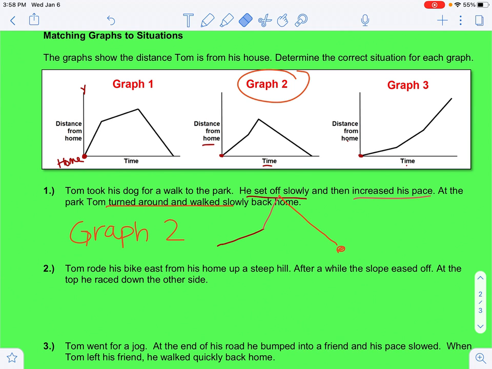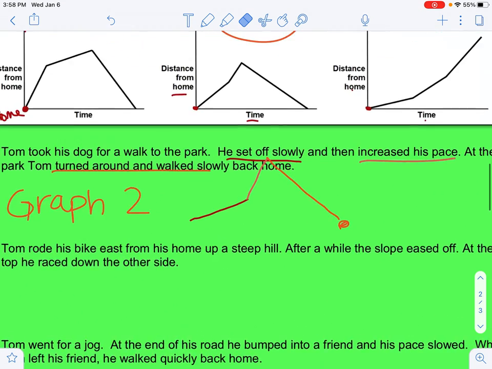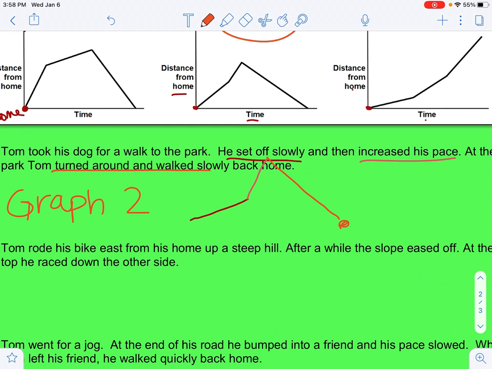Alright, so think about when you are riding a hill. You're going up a really steep hill, so that means you're going to need to pedal really hard to get up that hill. Are you going to be moving pretty quickly when you go up that hill? No, you're probably not, because you're probably going to be getting tired as you're going up the hill. So you're pedaling pretty slowly. Okay, so that's this part.